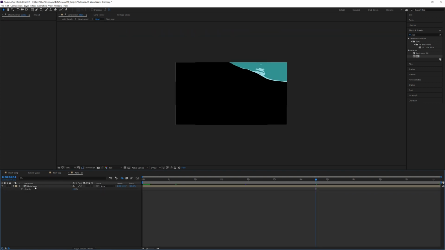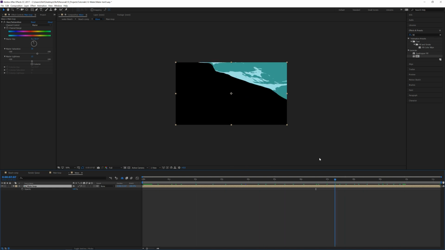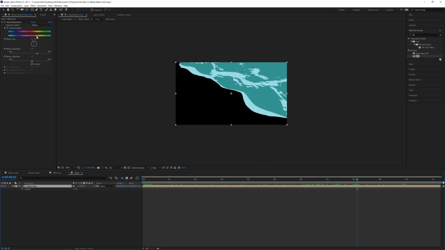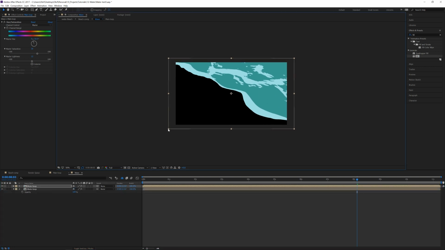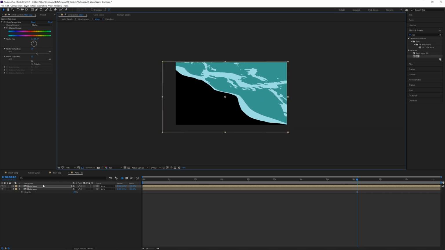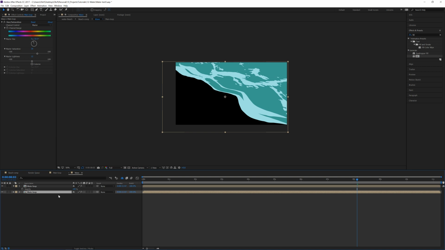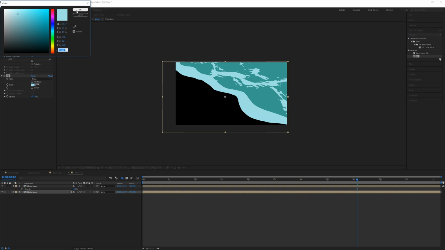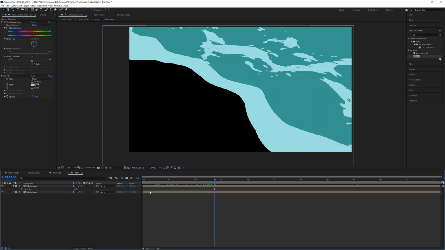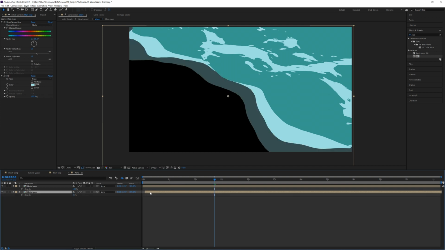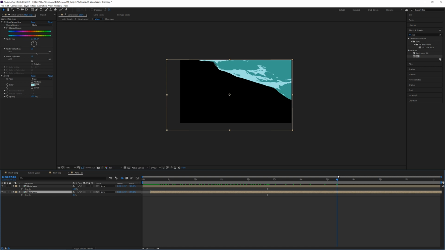Going up now in my composition hierarchy, I put that looping animation into a new composition. Here I first did a bit of adjustment to the colors. I then duplicated that layer and scaled it up and offset its position. I dropped that altered layer underneath the other copy and add a fill effect to it. I set that to the same color as the foam on the wave. I then drop the opacity down and then offset the timings of it. The last thing I do here is to fade it out at the end to make sure that the clip still loops.